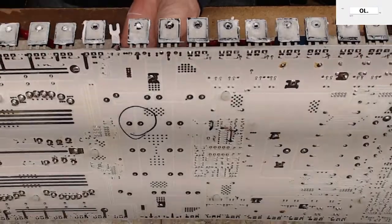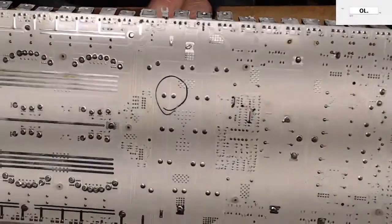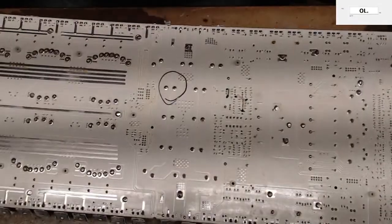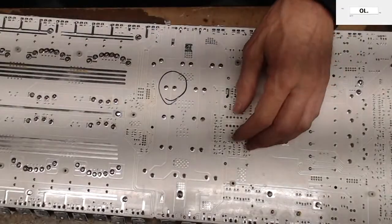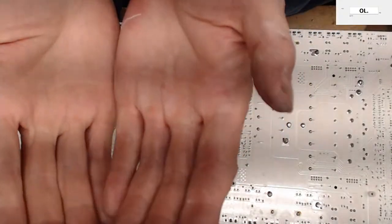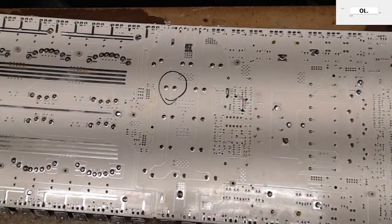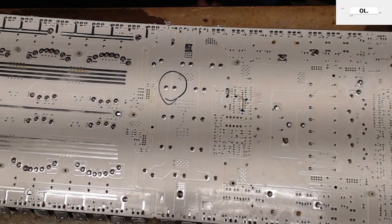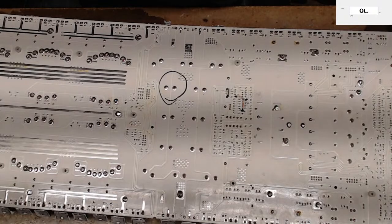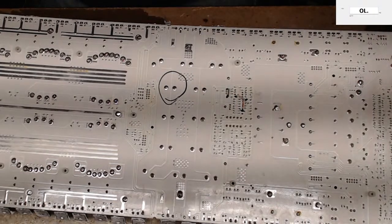Now, rail capacitors can be kind of a nightmare to get out. See these dark lines? That's where the better camera is going to come in, right? Seriously. What causes that? Let's see here. Did you discharge the rails? No, I did not discharge the rails.